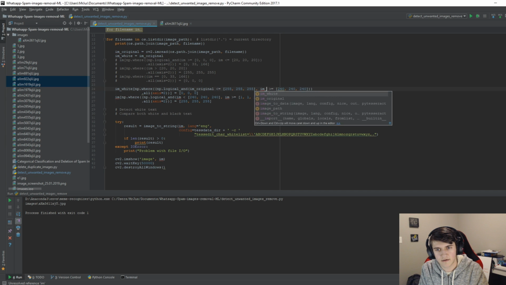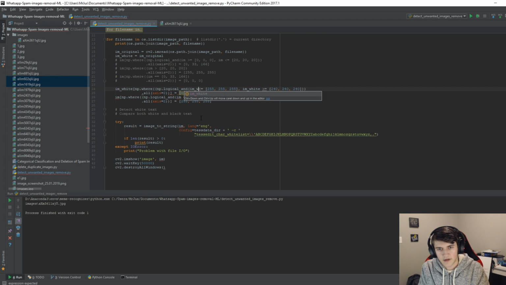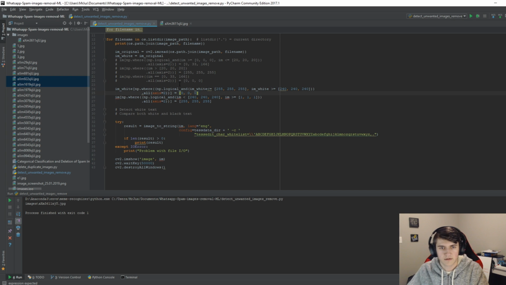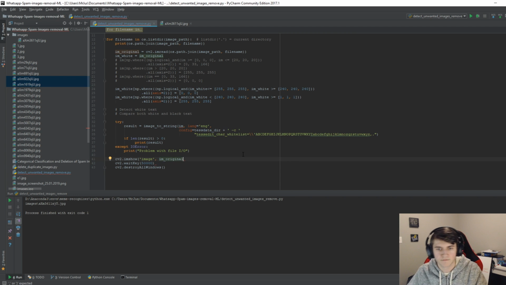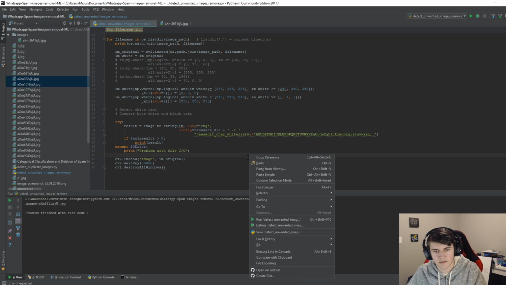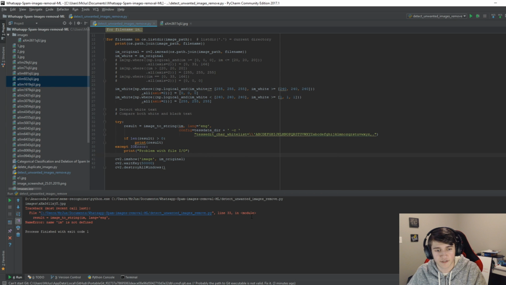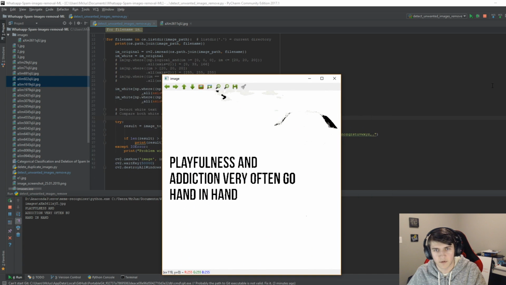It doesn't matter. Actually, I'm just going to go with I am white. And so what I want to do here is test out if it's doing shallow or deep copy. I'll do underscore original. And just see. It should be the original image. I'm using I am somewhere. Yeah, there we are. All right, this is our problem.